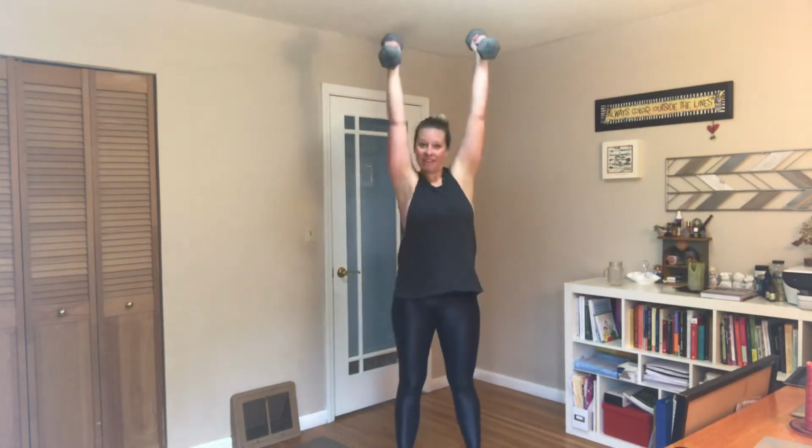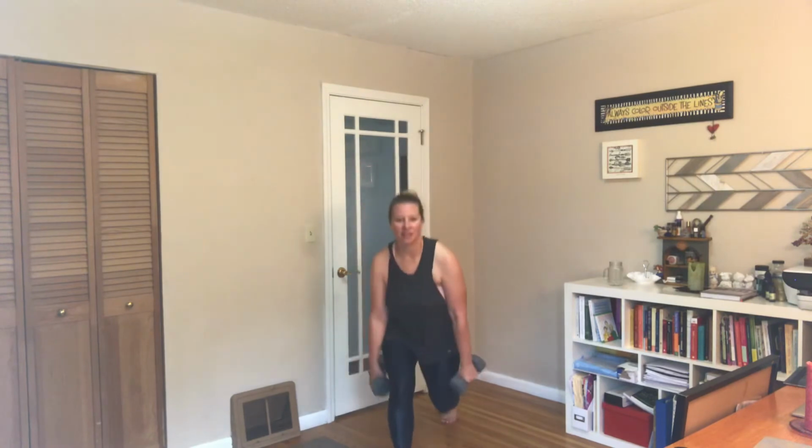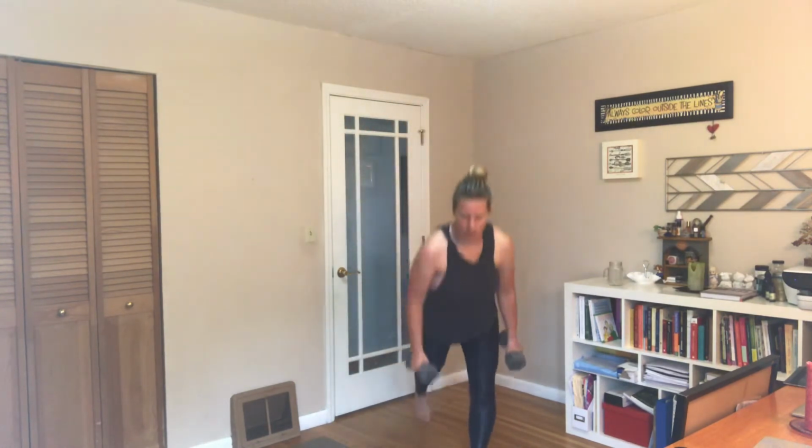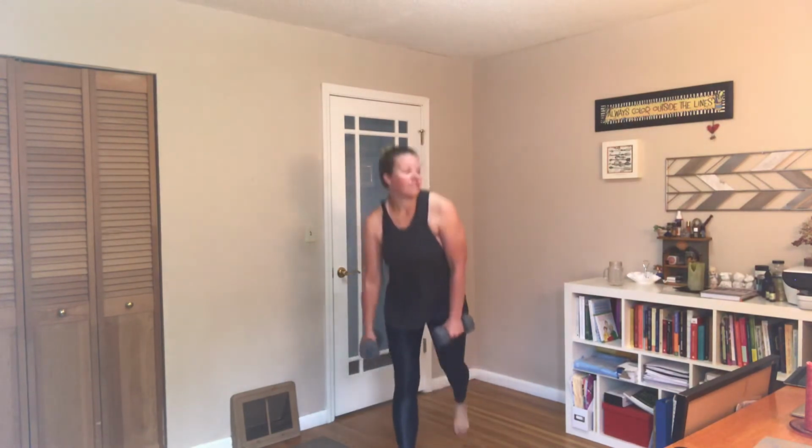And not all 8 minutes are work. That's the nice part too. We just have 45-second work to each move. So we have that 15-second rest in there. So it's just that time in the workout where we really focus on that form. How are my squats? How are my lunges? Is my knee staying aligned with my toes? Are my shoulders staying down when I do my shoulder press?